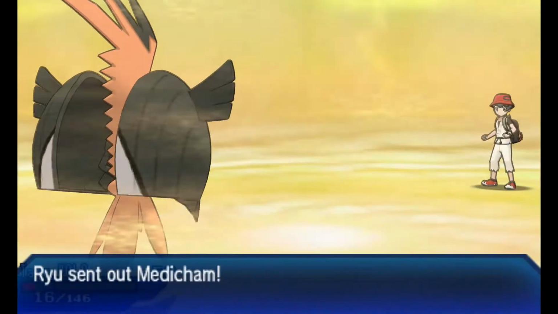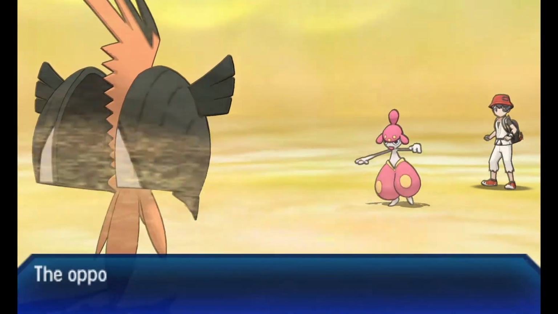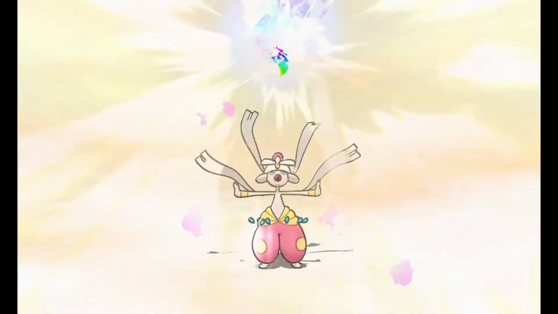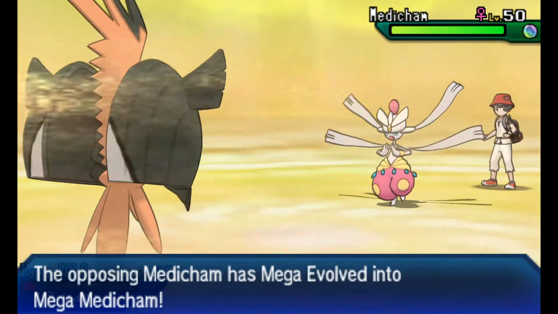Anyways, I'm still in a very good position here. I got rid of the Hippowdon, but Mega Medicham's Fake Out is, you know, not something I'm going to be able to live here. So I'm going to lose Tapu Koko. I didn't want to lose him so early, especially because I could have defogged. But oh well. I had to take Hippowdon out, and I was just in a corner.